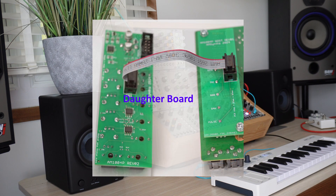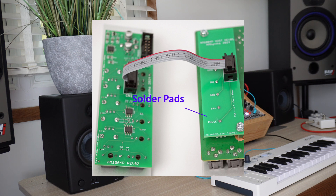A small daughter board attaches to the back of the Behringer 1004 module using PCB standoffs and the original screws. Five wires are soldered to the back of the toggle switches at the lower central position, then passed through the daughter board and soldered to the pads on the PCB.